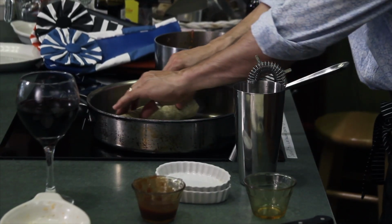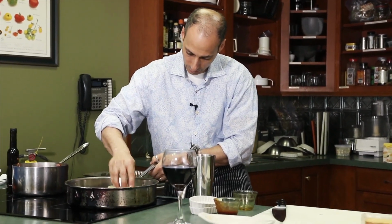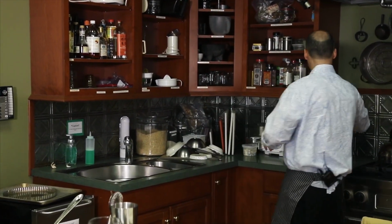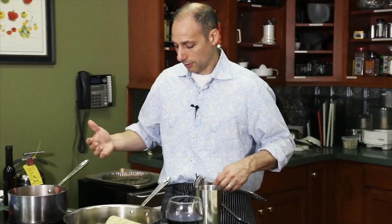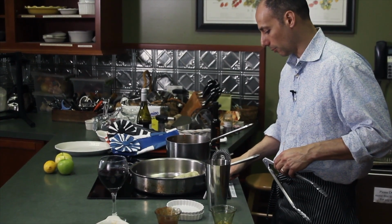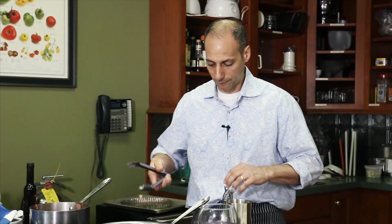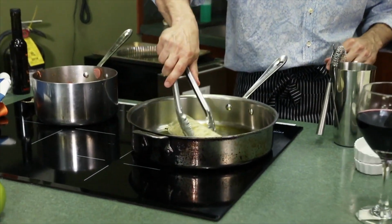I'm going to let that do its thing. I'm going to move it around a little bit. And you know, it takes on a different flavor when it's actually cooked like that. When the wrap is cooked, it's crispier, it's flavorful. You're really going to enjoy it a lot better. Take your time. You can also smell now the duck and all the aromas coming out of this thing, which is really incredible, because that's what we're looking for. And we're going to pick this up. We're still not there yet. I'm going to let this do its thing.